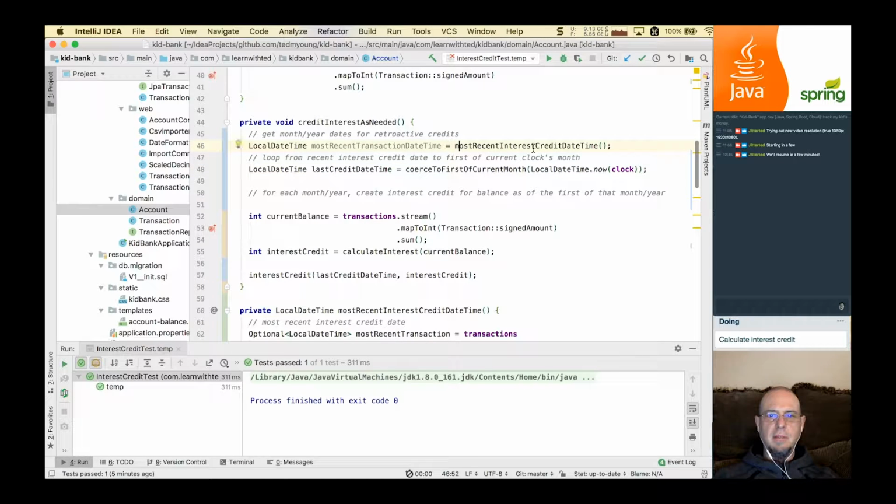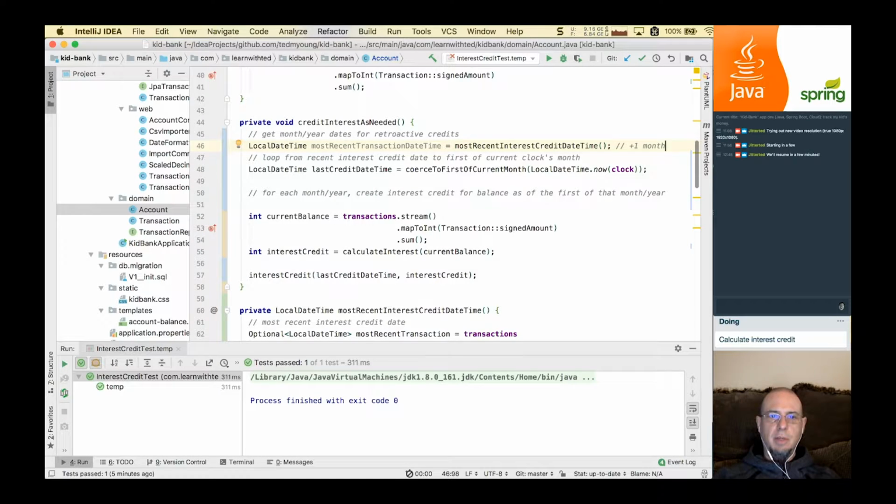So this gives us the most recent one, right? If there's January, February, March, and currently it's May, March is the latest one. And so we basically want to do plus 1 month here when we loop through it.